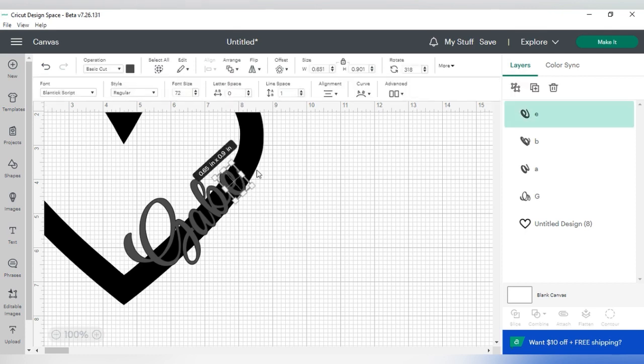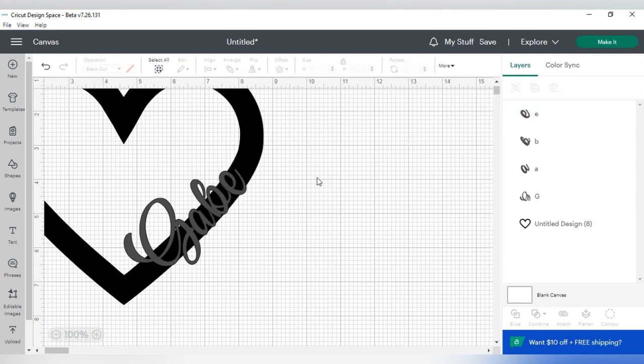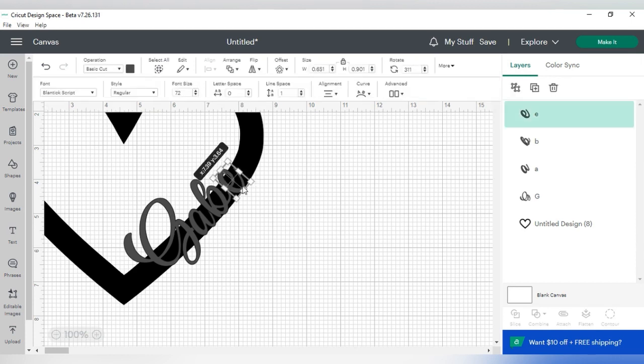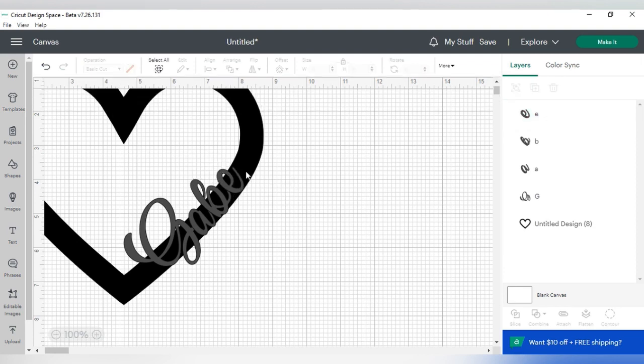Your E, ensure that the tip of your E is touching the top and the bottom of this heart. Okay. So what I'm going to do, I'm going to work on my E. I'm going to turn my E some more, rotate it some more. Not that it looks funny, but so that it fits in between those hearts.